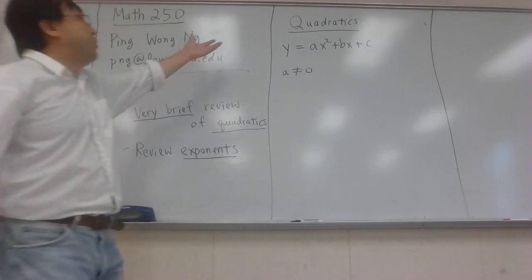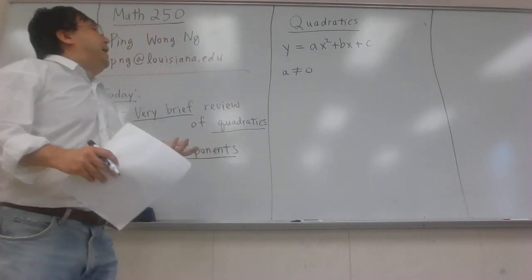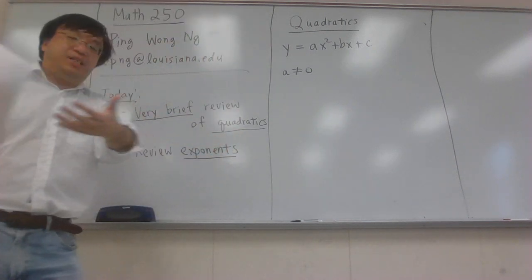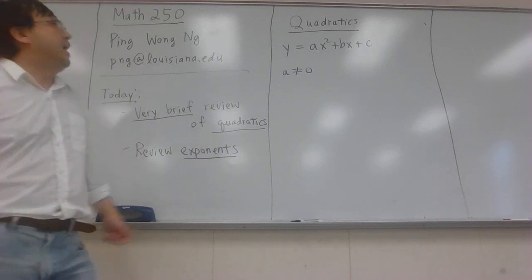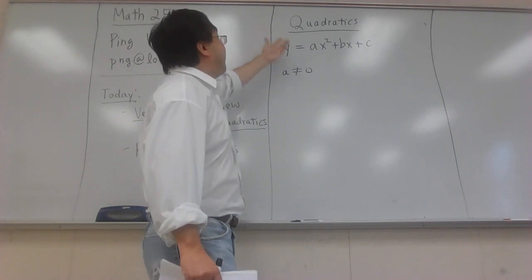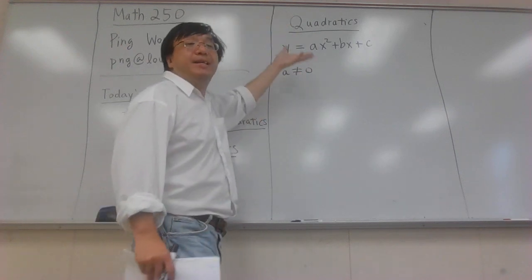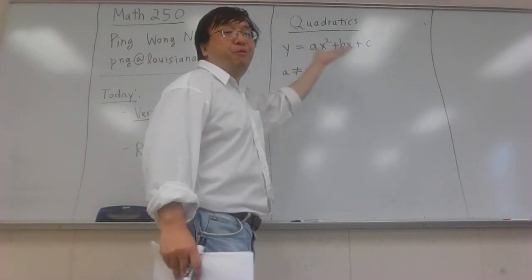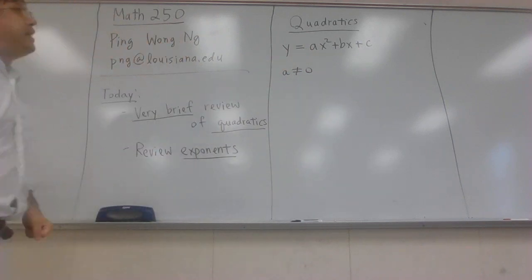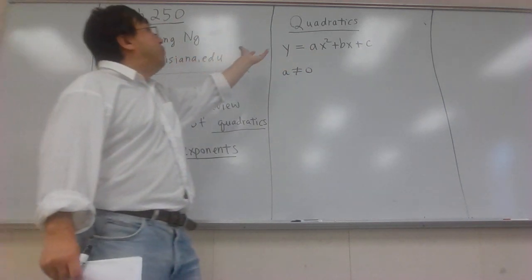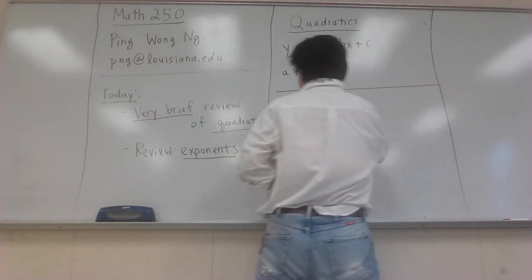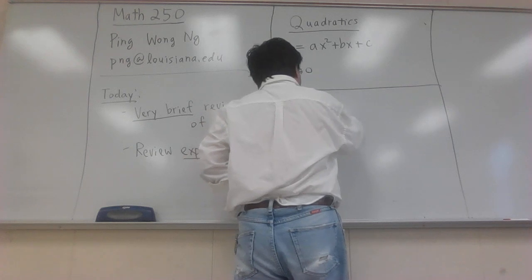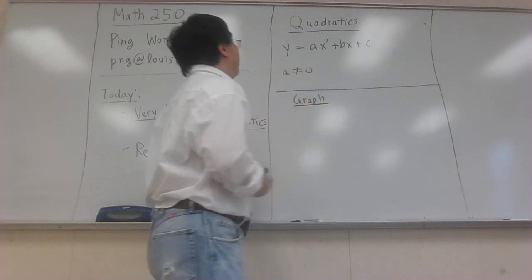So recall what quadratics are. Last time we studied straight lines, and straight lines are degree 1 polynomials. Quadratics are the next step up. They are the degree 2 polynomials, so they have this general form. Recall from school that they have this general form. And recall, roughly speaking, what the graphs of quadratics are.